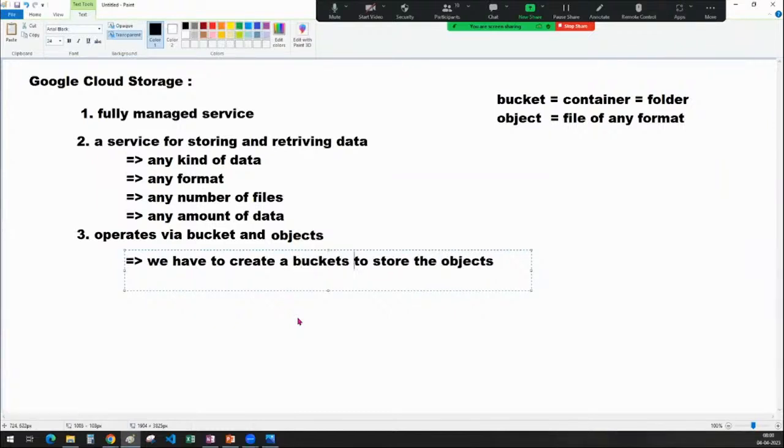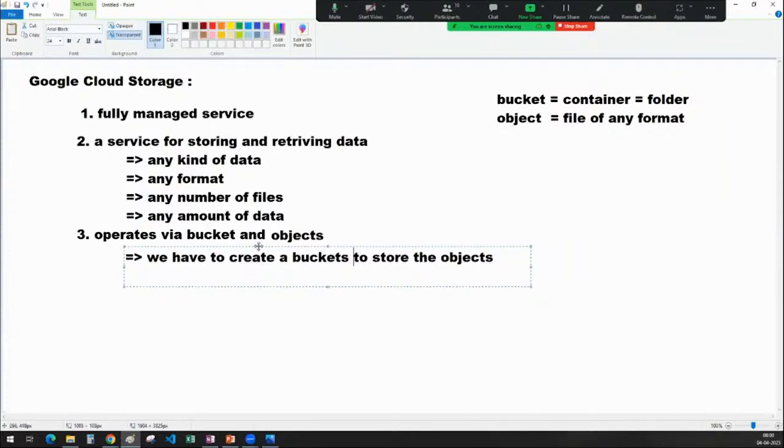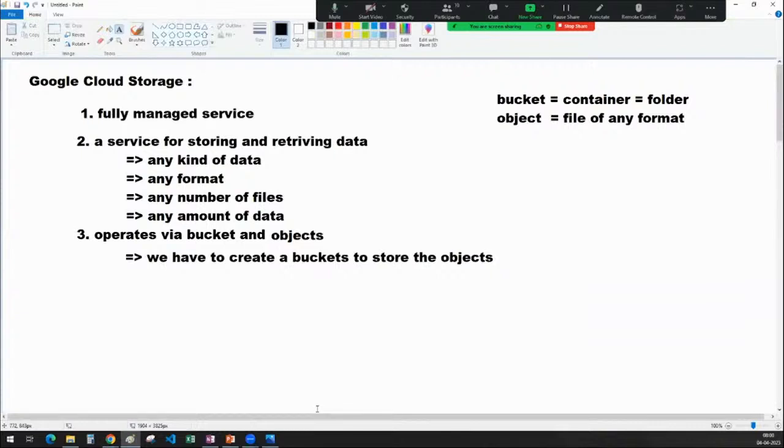Any number of buckets you can create, and any number of files you can upload to one bucket. This is how Google Cloud Storage operates, guys. It operates via buckets and objects. A bucket is a container, and an object is a file of any format.